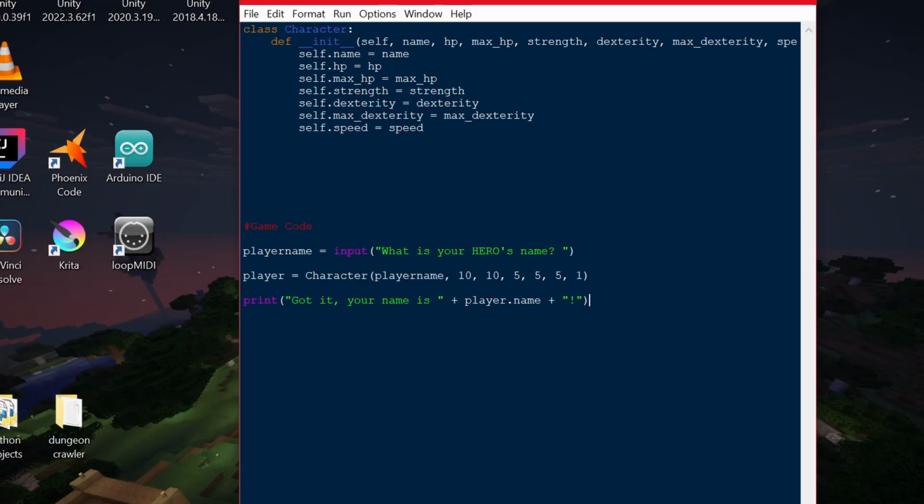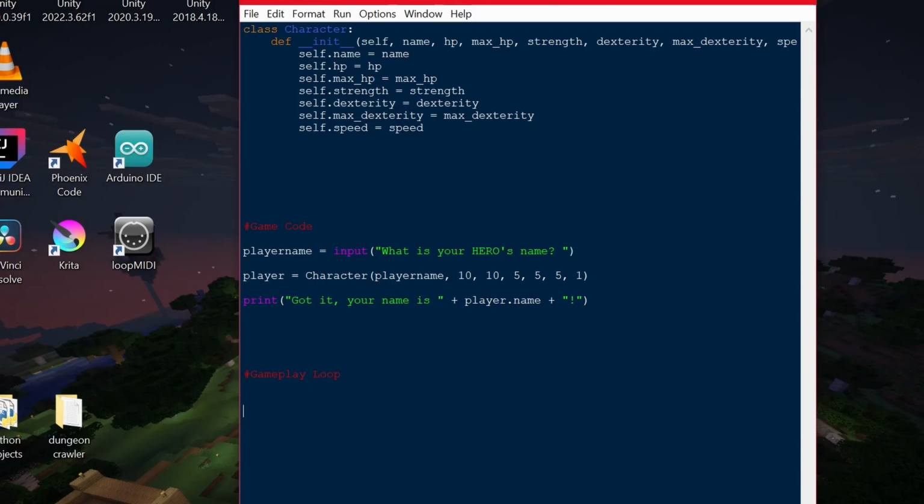But now, let's make the basic gameplay loop. So if we come down here, I'm going to type gameplay loop. And now, in the gameplay loop, we want two things to happen. Let's talk about it. The first thing we want to do is to let the player take a turn. So the player could do stuff like attack the enemy, drink a healing potion, do whatever we want the character to be able to do. And then after the player takes a turn, we want the enemy to take a turn and attack the player. So let's code that.